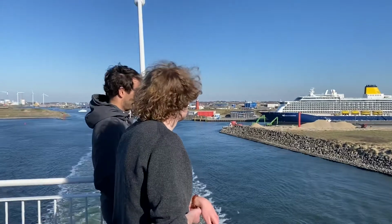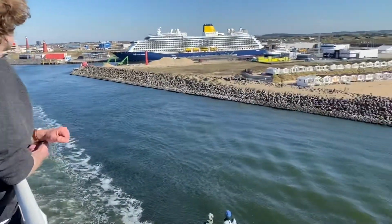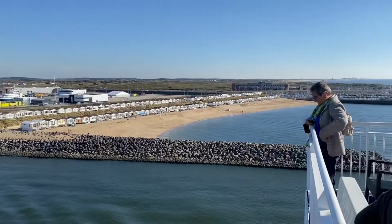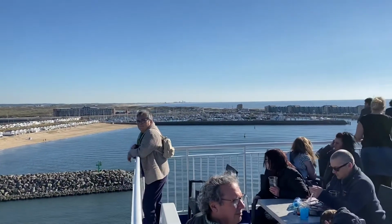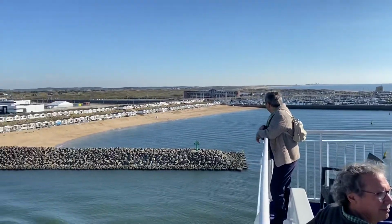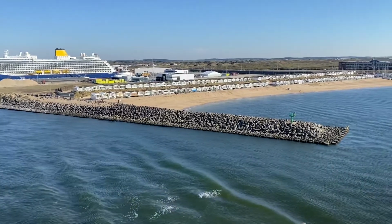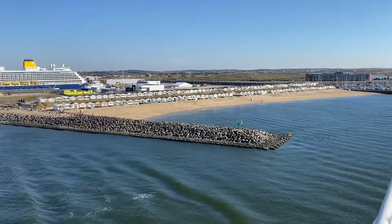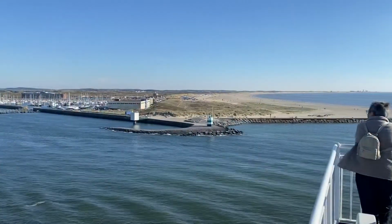They're leaving port, so get another little shot of the sky deck. Yeah, you had to be back on the ship about an hour and a half before departure, so it was really nice just to sit on top of the deck there. Like I said, the bar was open on the way back, so it was great to get a drink, sit out in the sun, and then yeah, leaving port.